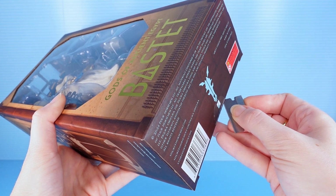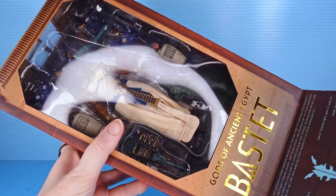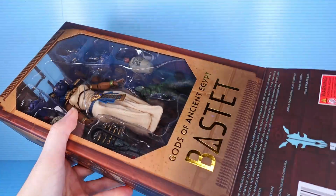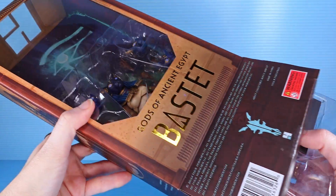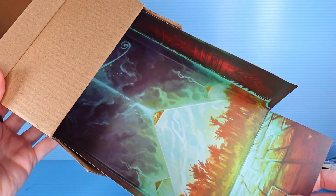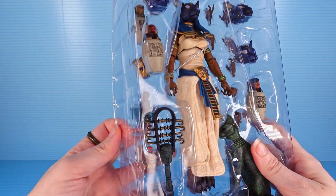I'm going to be gentle here because I do want to keep the packaging. For standard Mythic Legions, the ones in the card-backed packages, it's not so important to me to keep the packaging, but for the more deluxe packaging of things like Figura Obscura, it's definitely something that I personally would like to keep. There's this crystalline pyramid illustration. You could slide that out, use that as a backdrop if you so desire. I'm not really into backdrops, though I do like that you have that option.